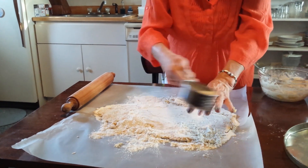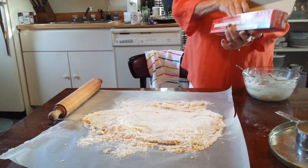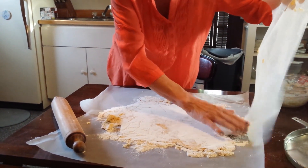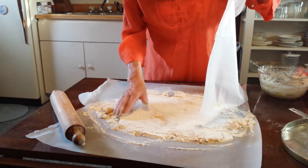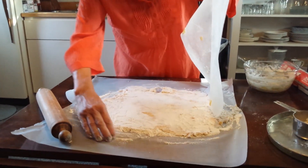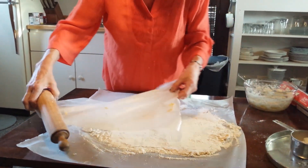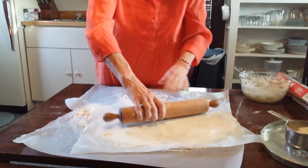Perfect. But then you want to let this dry for a half hour to an hour. They're going to sit and dry, and then we cut. See, all this flour that's around — you're not going to waste it. It will go into the pot at the end to thicken your broth, so we're not wasting any of this flour. I like them to be pretty thin, but you can make them as fat or as thin, as long or as short as you like your noodles.